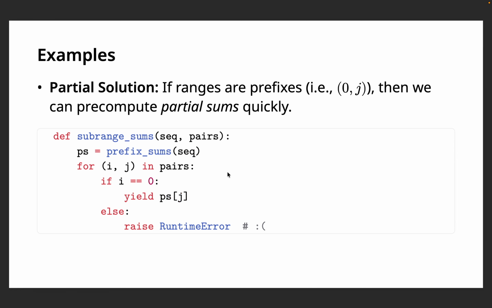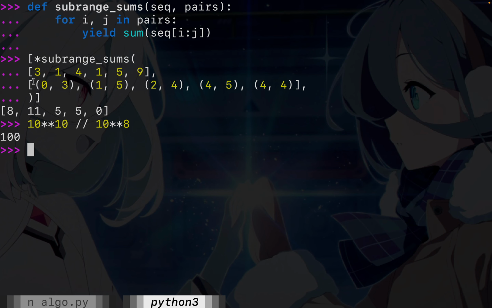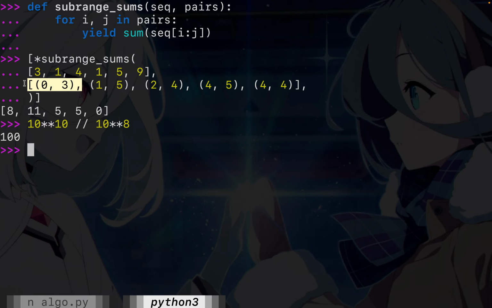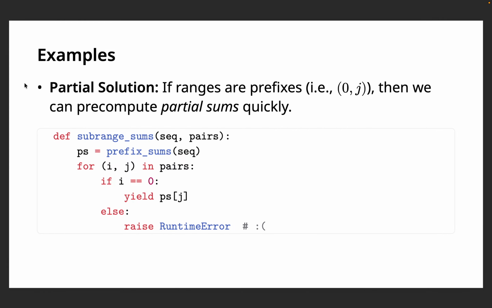So this will now correctly answer the pairs where i is equal to 0. In this case, it's only this first pair over here. But now, this solution is fast, at least for answering these pairs over here, because for each pair, there are at most q pairs. What we're only doing here is an if-else, and in that if-else, we're only yielding or raising an error. So we do a constant number of operations for each iteration.